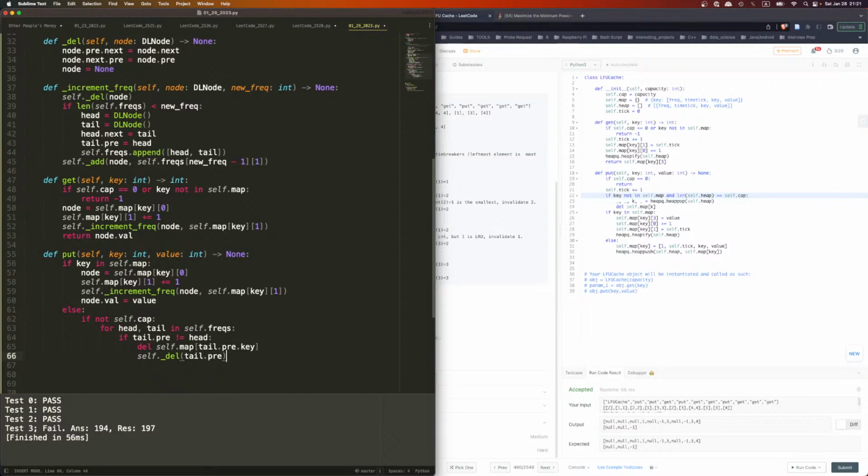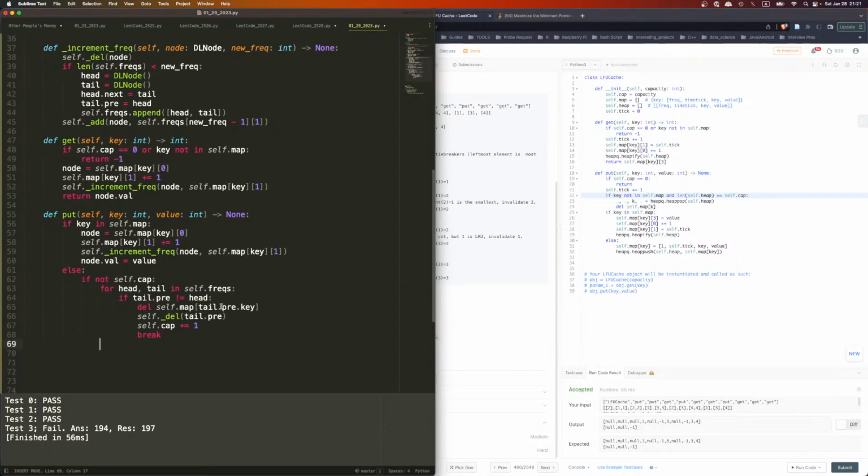We delete this. Then we're done. Break. Right, we just keep going to see which one we need to delete. And then once we're done, self.cap plus equal 1. Capacity comes back. Right, and now we break. We've done it. If not capacity, we do all of those. Then we will get the capacity back.